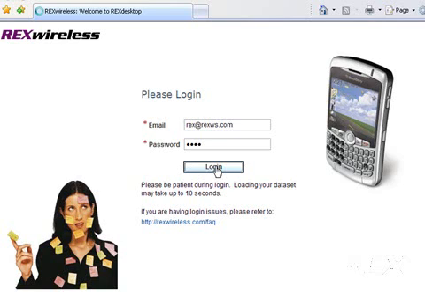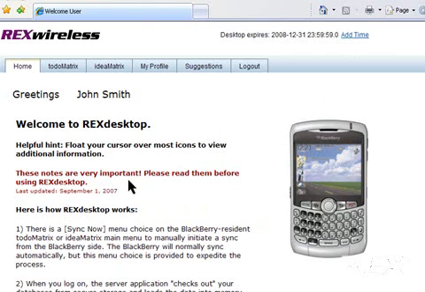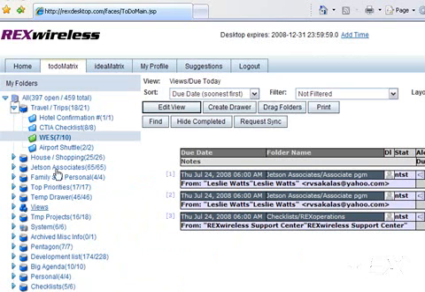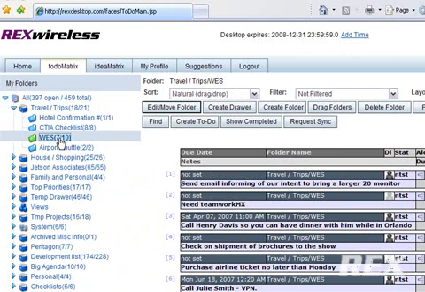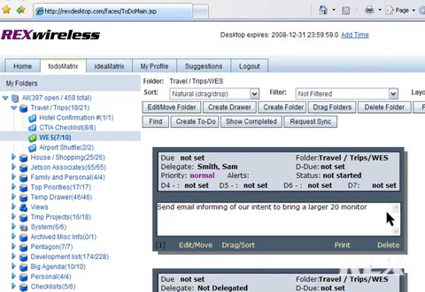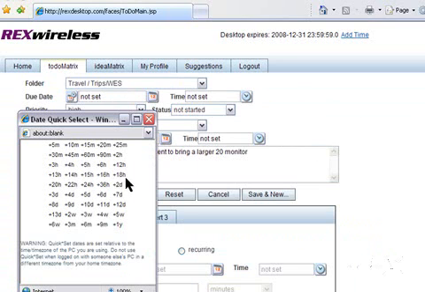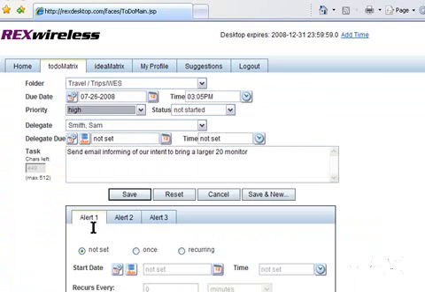Rex Desktop Web Browser Access. Rex Wireless includes a number of months of Rex Desktop service for free with your ToDoMatrix license. Rex Desktop gives a person with an internet-connected PC, Mac, or Linux desktop and a current copy of Microsoft Internet Explorer or Mozilla Firefox full screen and keyboard access to their ToDoMatrix. Changes made on the web desktop synchronize wirelessly with a person's BlackBerry and vice versa. After the initial period, the optional Rex Desktop service is available for a reasonable fee. Please check the Purchase tab on our website for pricing and included time period information.